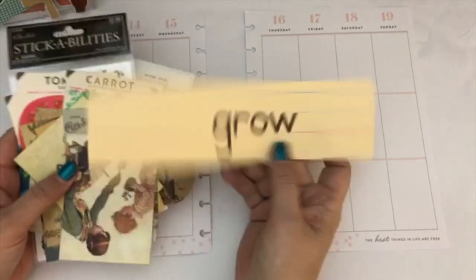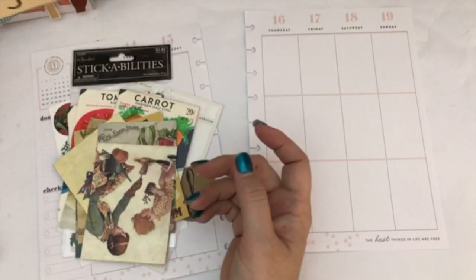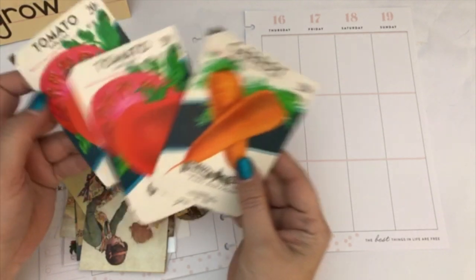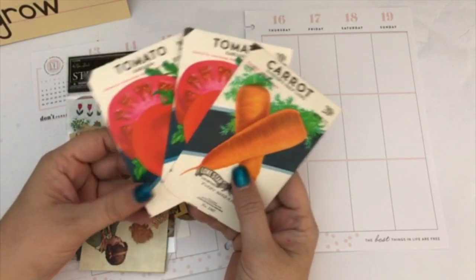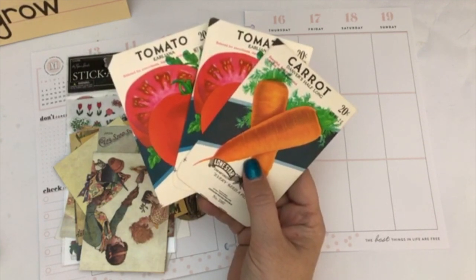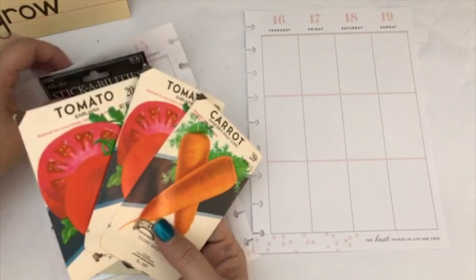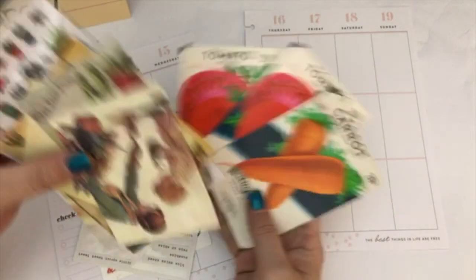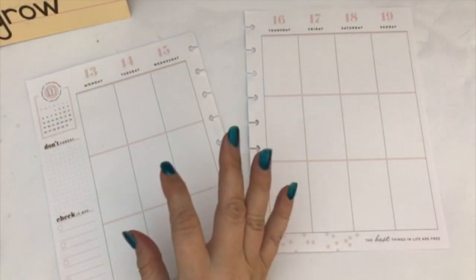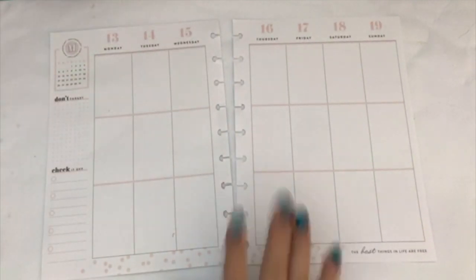This came out of one of those little teacher sets at the Dollar Tree. I thought that would be cute to try to add in there, I'm not sure how I'm gonna do that. I also have some seed packs that I got from Cheaply Chic from my March kit. Her March kit was like a garden theme so that came in that pack, and then I got some journal cards and other stickers from Hobby Lobby. I pulled out probably way too much stuff but I didn't really have a plan, so I just pulled everything kind of garden themed.